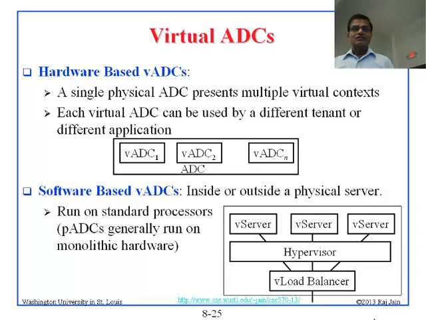So the first step that the ADC companies did was to have their own load balancer being virtualizable. So you could buy one big box from F5, but it will act as 5 different virtual boxes inside it. The first customer takes this piece, second customer takes this piece, third customer takes that piece, and so they will be separated just like VMs are separated. But this was still a big box.